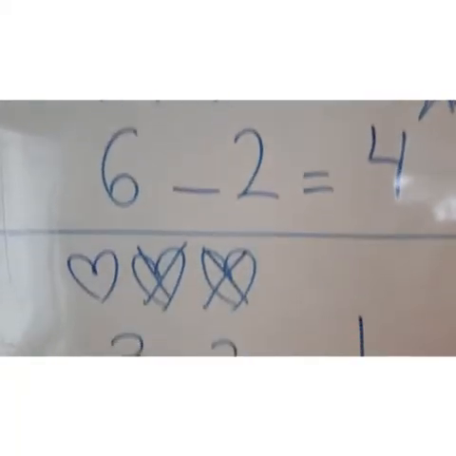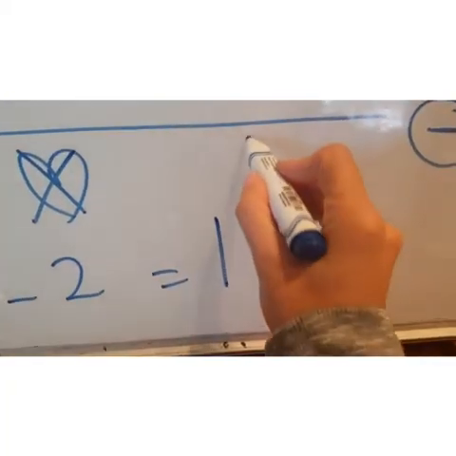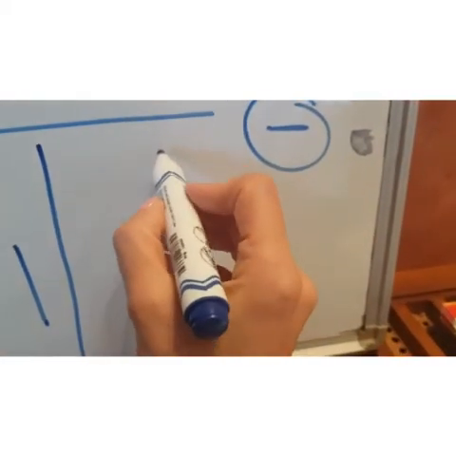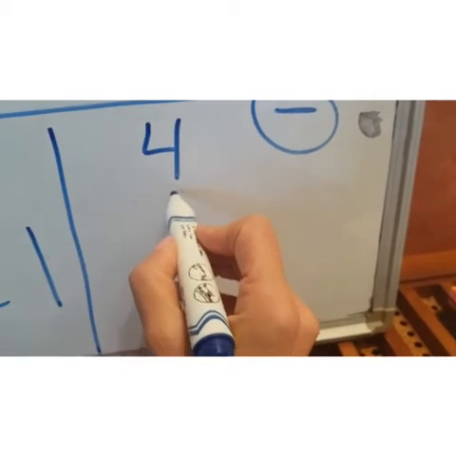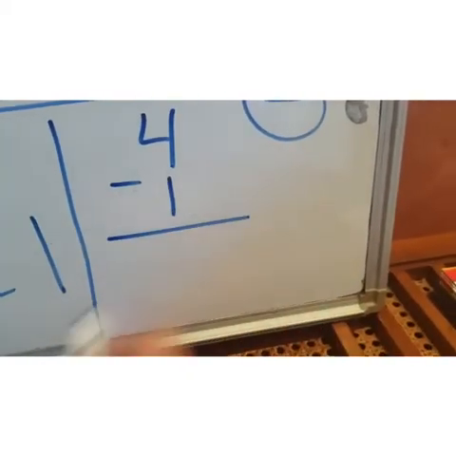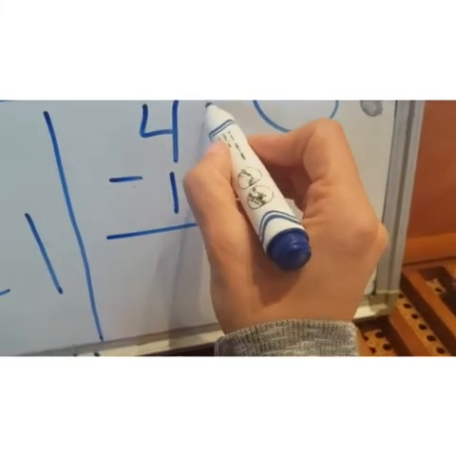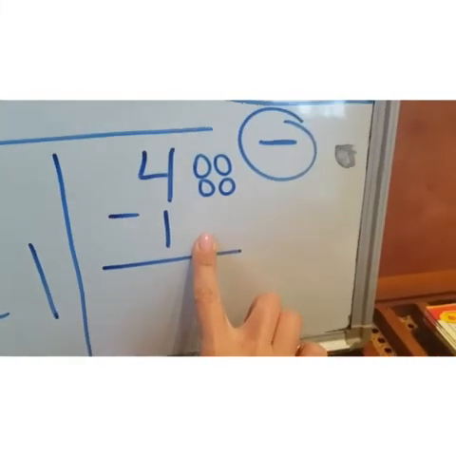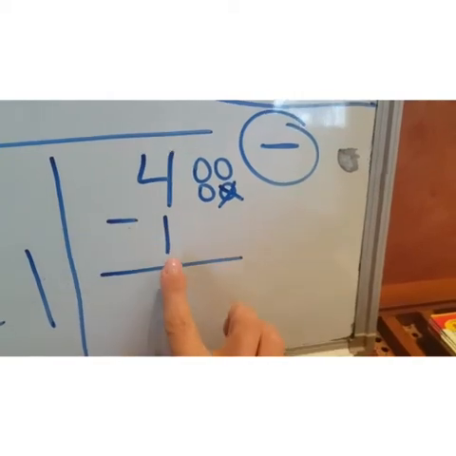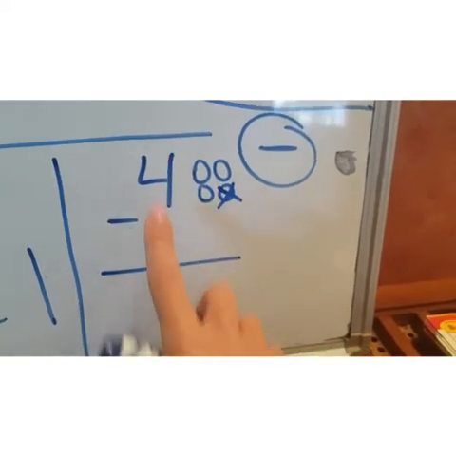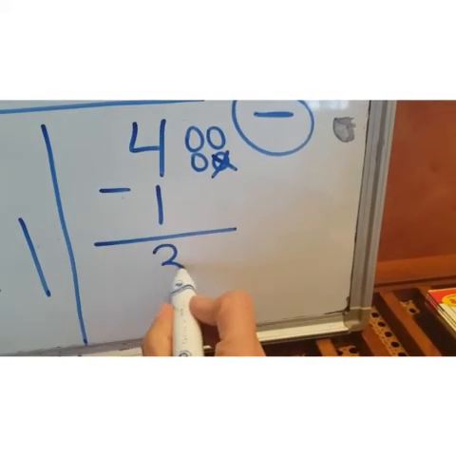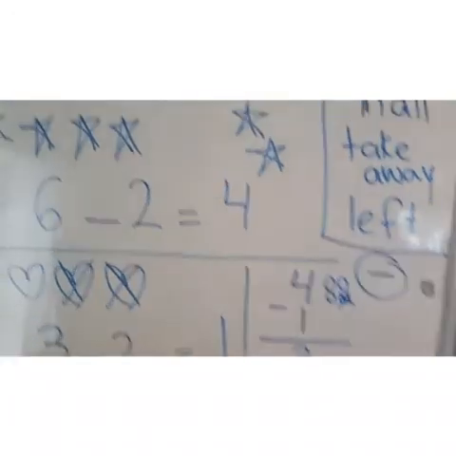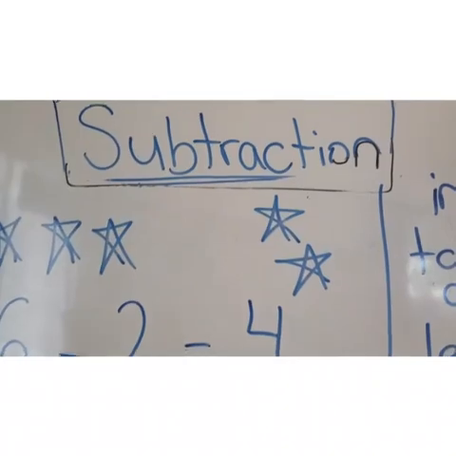So you can do the subtraction both ways, and also you can do the subtraction vertically. We'll talk about that later. Let's say I had 4, again under each other, remember, take away 1. Again, I draw here, let's say circles 1, 2, 3, 4, and I need to cross out. I don't draw more, I cross out 1 because they want me to take away 1. Then I say 1, 2, 3 are left, again, under each other. Okay, it's the same as in the addition, but you take away instead of putting more and more. Okay, enjoy the subtraction.